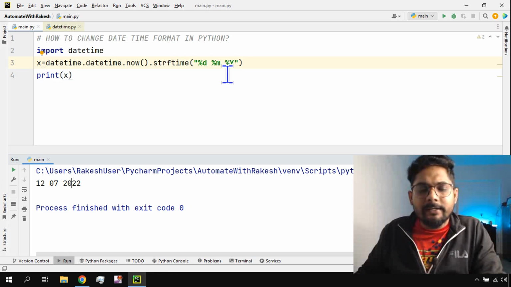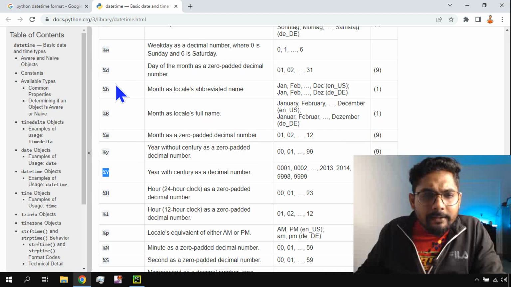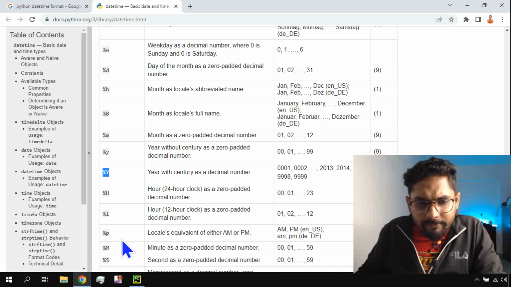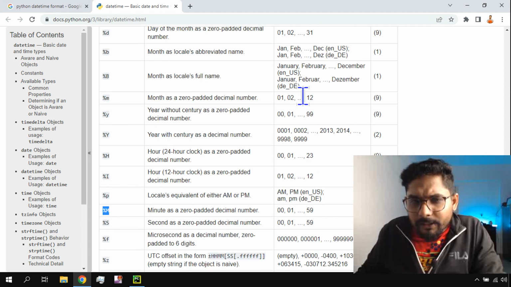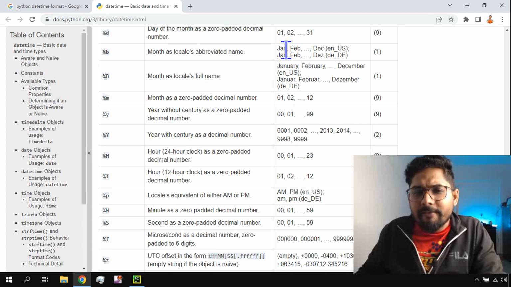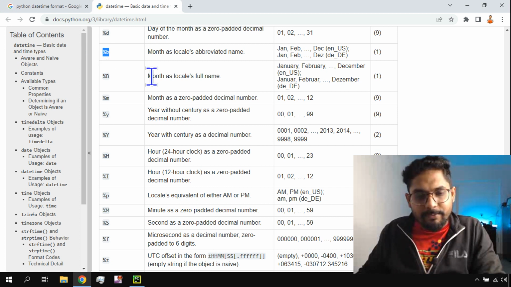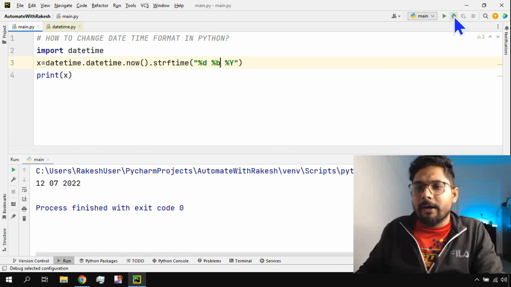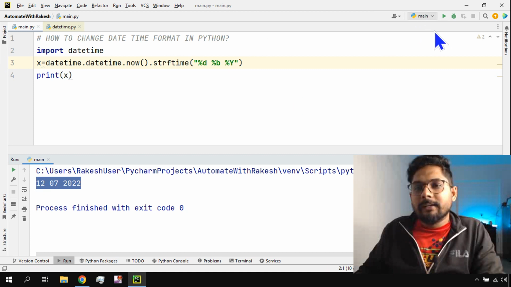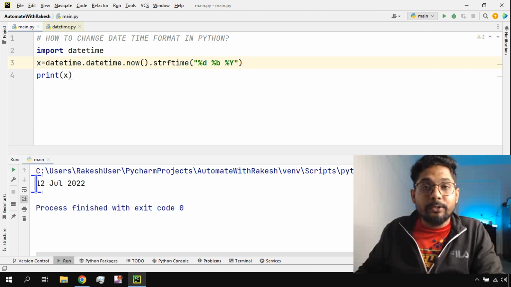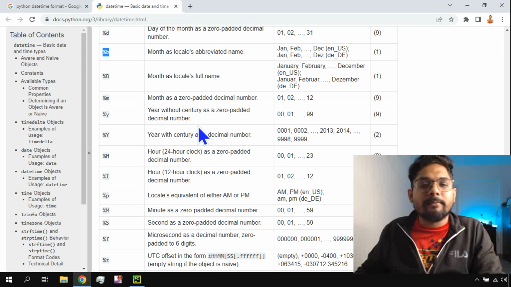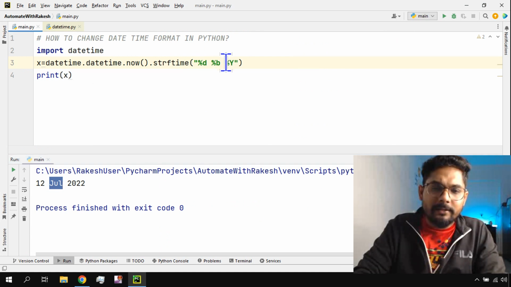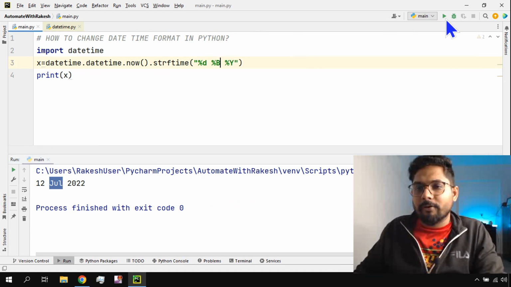Now what would happen if I make it capital M? If you write capital %M, it stands for minute. If I want the format Jan, Feb, like this, for that I have to write %b. So just copy from here, and instead of %m, I'm going to write %b. This was the old output. If I run this, I'm getting a new output which says July. Let's say I want the entire month. Again, there's a format called %B. If I write a capital B here, that gives me the entire month format.